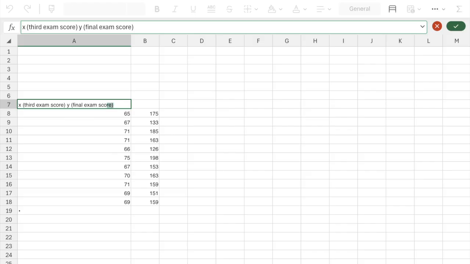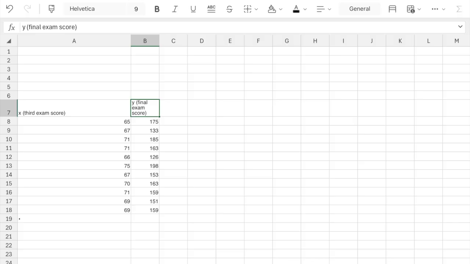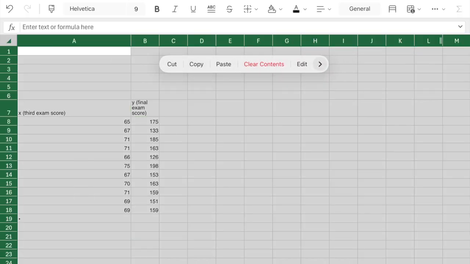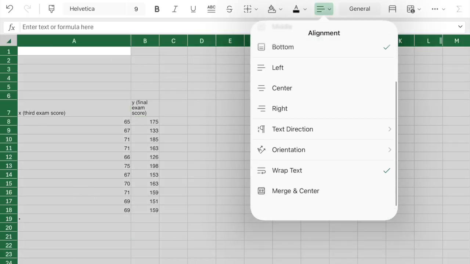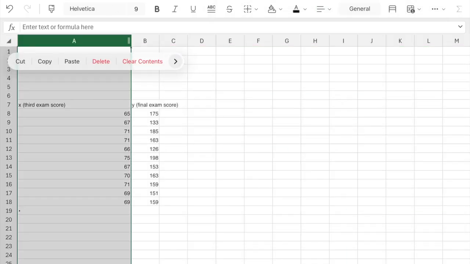What I would like to do is make a scatter plot of this in Excel. Let me just do a little bit of formatting here. Let's get rid of the text wrap.